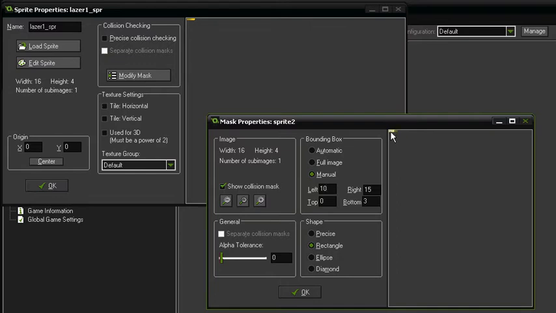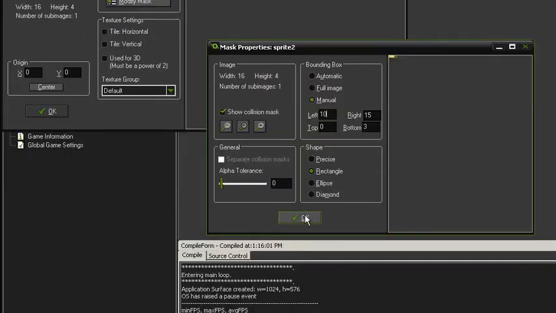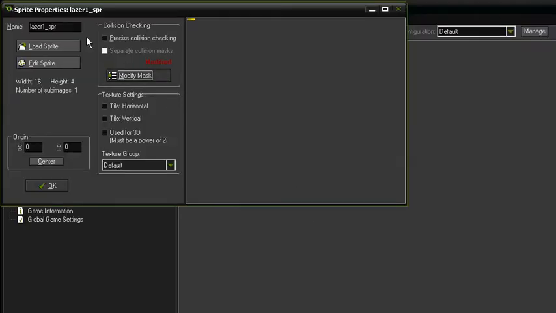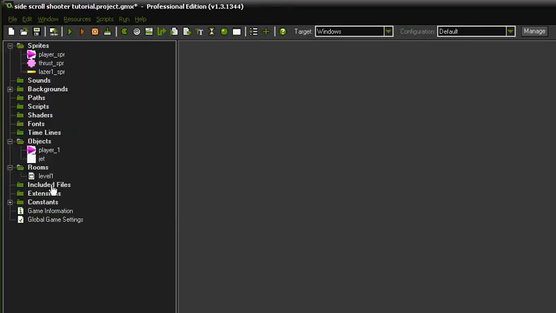It's just so that if something gets hit by the sort of trail of it, it won't trigger a damage, basically. Let's click on OK on that. I'm going to create the origin at the center. This will be where it's produced. And then I click on OK. So now I've got my laser 1 sprite. Then I can create the laser as a separate object.